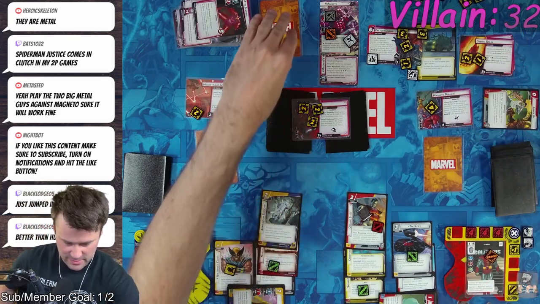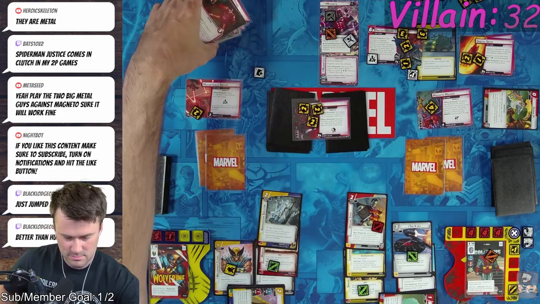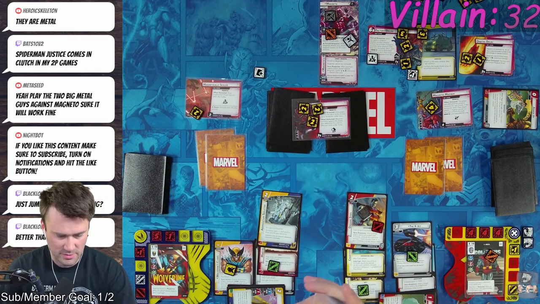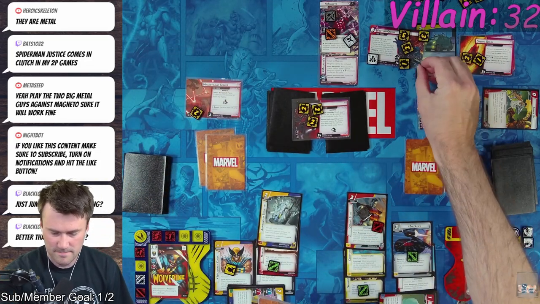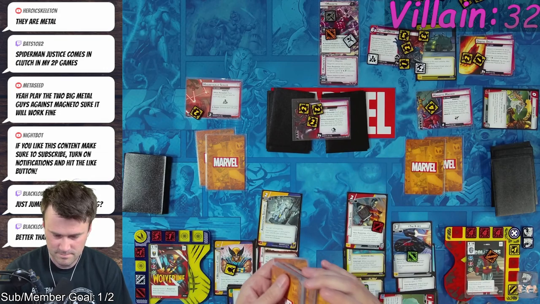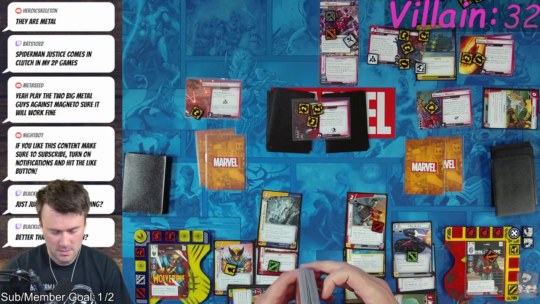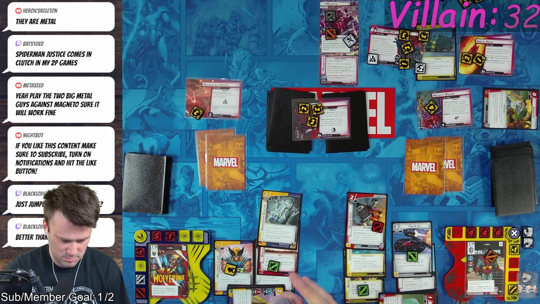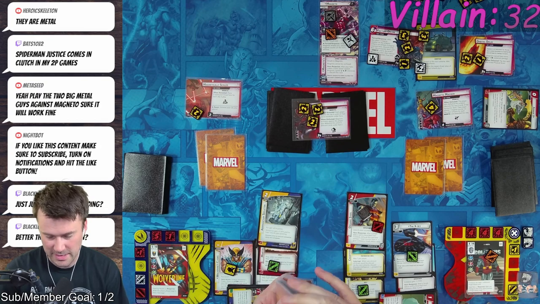Okay, that is that. Then we get bad cards. First player, and we're out of bad cards. Oh, and this should go away. But an acceleration token does go on. Ooh. I think we're doing okay. Well, we'll see what the bad cards are.